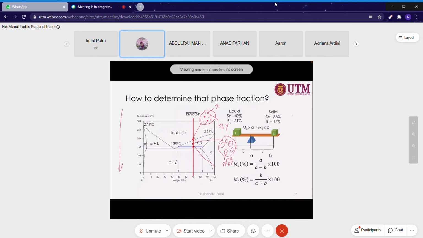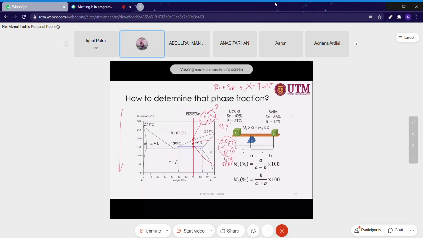Okay, for example, the requirement says that you cannot add this kind of element at high temperature because it will destroy the alloying element. For example, you want to put, inside your bismuth plus tin, another X element. This requires a temperature of 150 degrees Celsius. Higher than that, it will destroy this element.